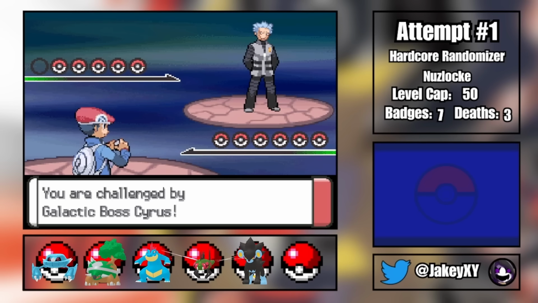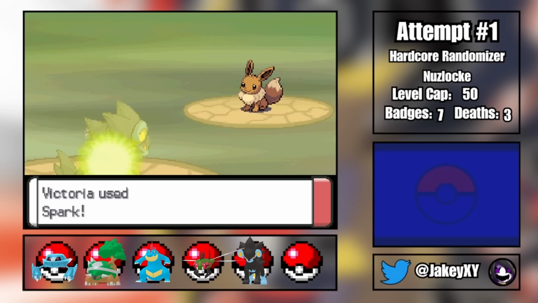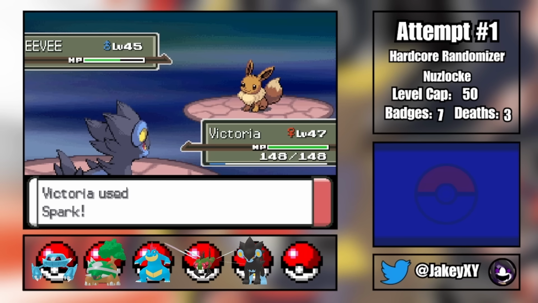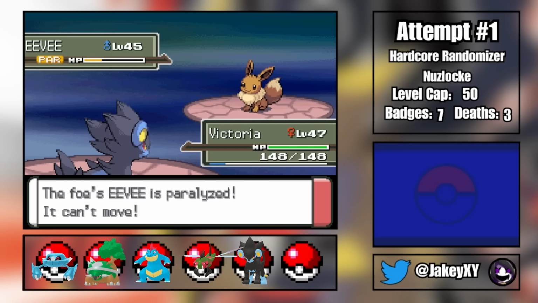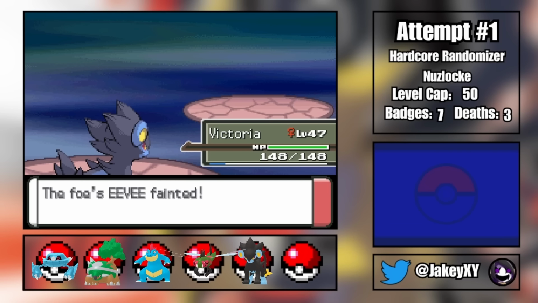The battle begins with Cyrus sending out an Eevee as we send out Victoria. Victoria kicks the battle off with the Spark, taking Eevee down to the yellow and also paralysing it. Eevee then gets fully paralysed in the same turn. With that, one more Spark from Victoria ends the Eevee very nicely.